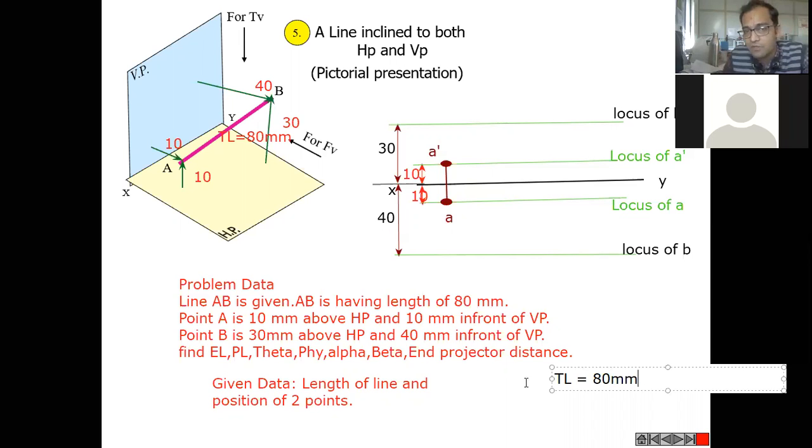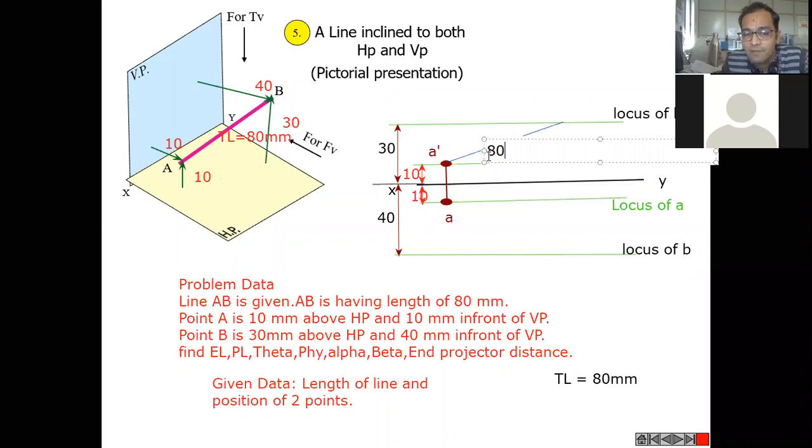So now what we are going to do? We are going to take an 80 mm arc which is going to be drafted from A dash on the locus of B dash. From A dash on the locus of B dash, I am making an arc which is having arc length of 80 mm. And when it intersects with the locus of B dash line, we'll be mentioning a point over there, and that point is going to be called B1 dash.